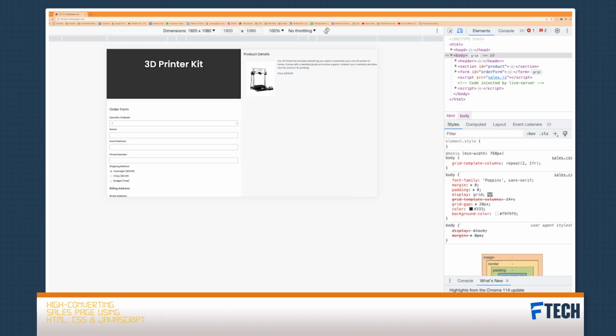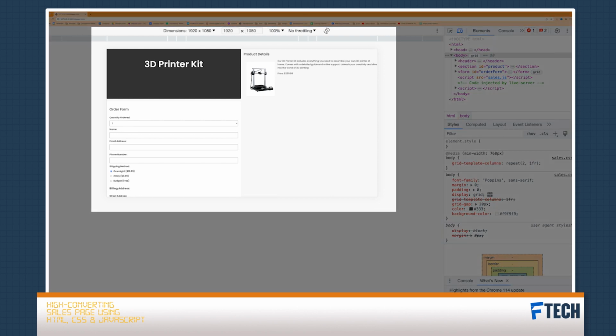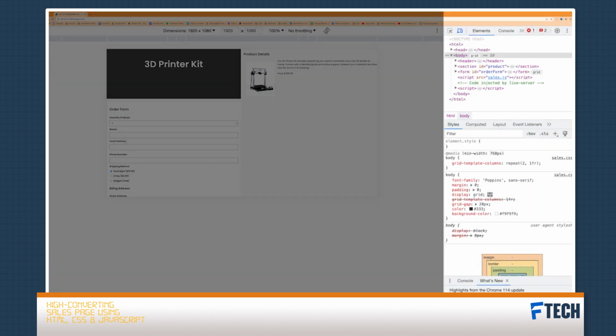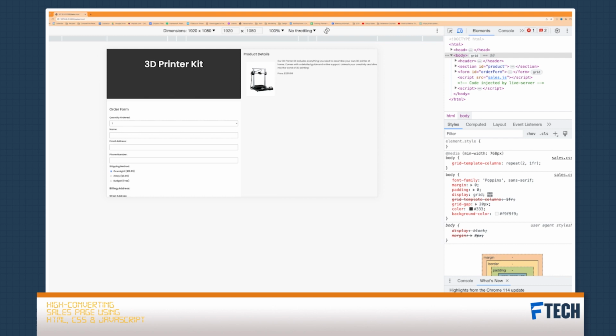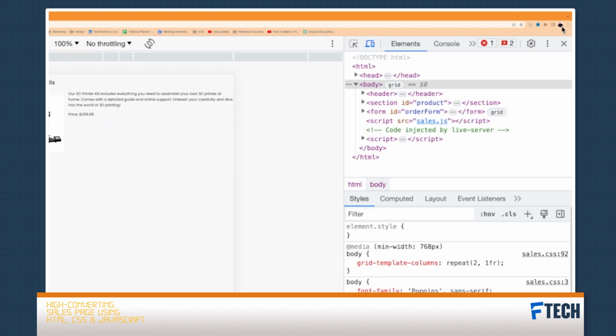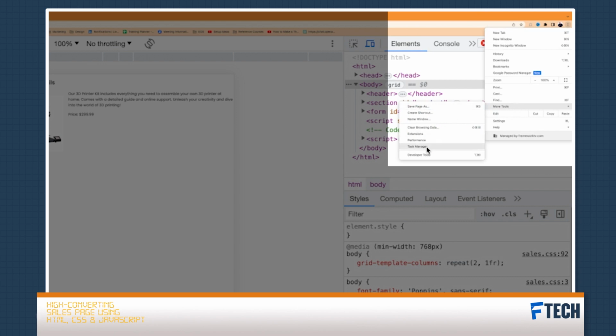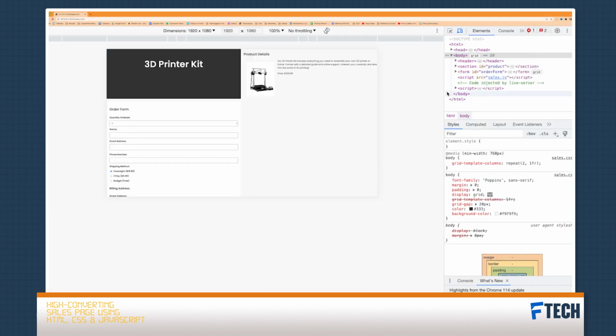And I think the responsive design elements are a really good place to start looking at our page. I've got our page open in the Google Chrome browser, and I have our developer tools open. You don't know how to get the developer tools open? Look in the upper right-hand corner of your browser window. Click the three dots, go to More Tools, and Developer Tools. The developer tools include an emulator, so you can look at your page in different screen sizes.